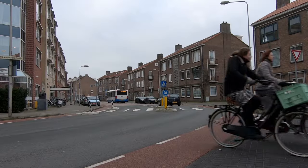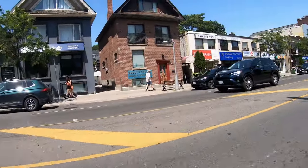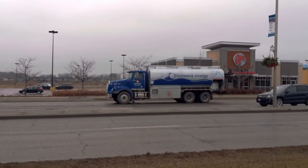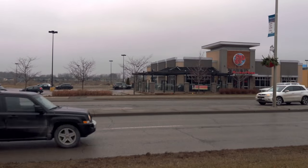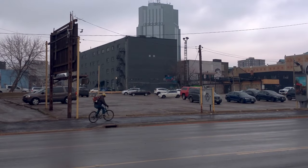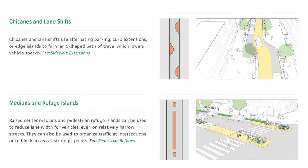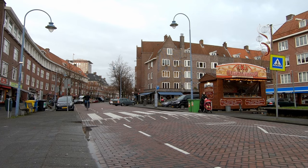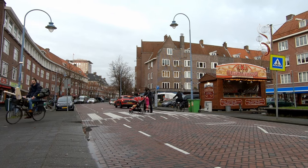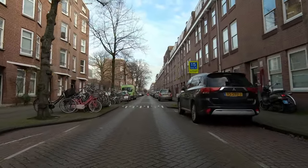This consistent road safety approach makes a huge difference when travelling around the Netherlands. Unlike in Canada, I know that just about wherever I go in the country, I will never have a problem crossing the street, never feel worried being outside of a car, and never be anxious to walk somewhere. I'm also a lot less concerned about my kids being out in the street. Traffic calming can get very technical and it's easy to get bogged down in the details, but a consistent, safety-first approach to road design can make a measurable difference to how it feels to walk or cycle around the city — and for our family, that ultimately means a better quality of life here in the Netherlands.